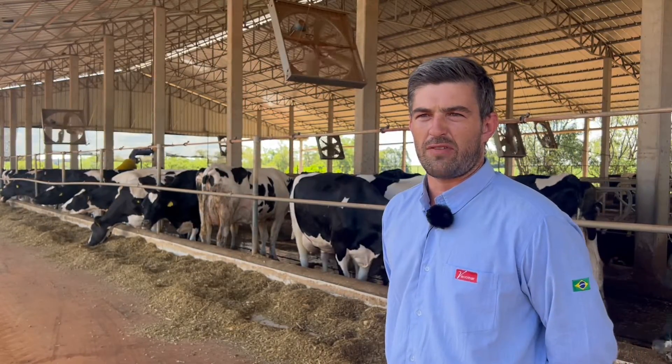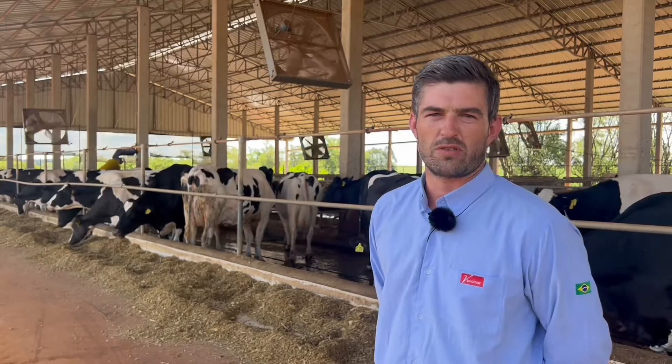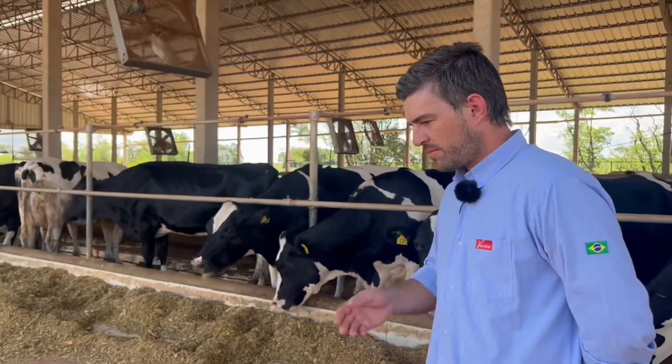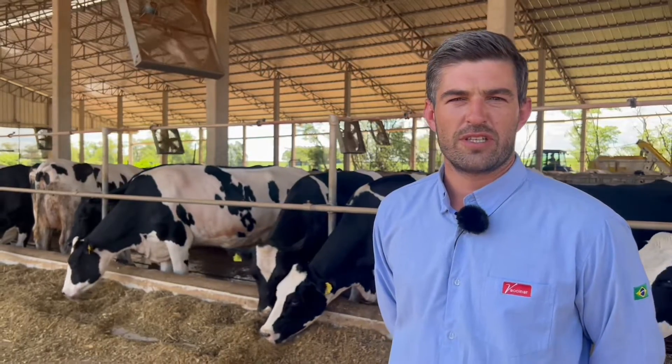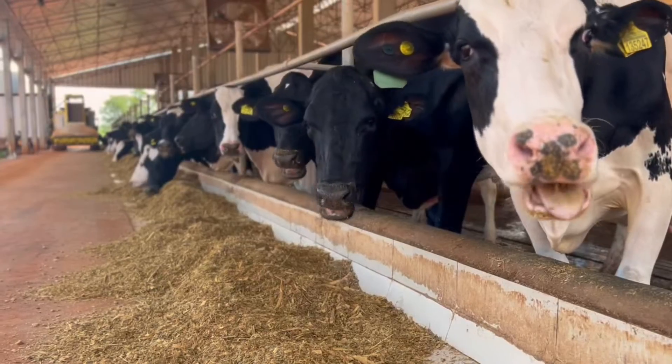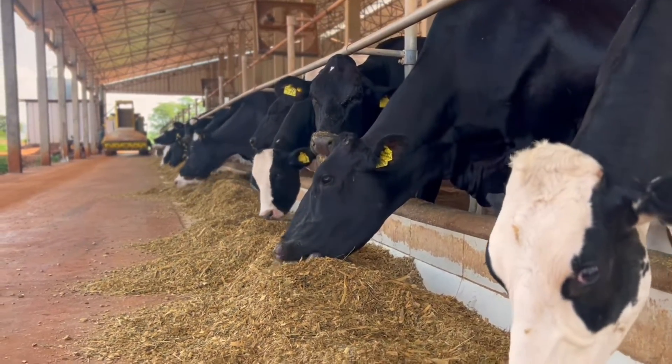I started taking care of this robot a year and six months ago, exactly when it started. The diet is practically the same as before. The main difference is that we don't use cottonseed, but pre-dried Tifton hay, as the producer has pigs and fertile irrigation, so we managed to make good pre-dried hay. The biggest challenge on the property has been three years of drought and, over the past year and a half, the fluctuation in the dry matter content of the silo. Many times we buy corn from outside, resulting in one part of the silo having 40% dry matter and another part having 35%. We have to adjust and balance the cow's intake. This is the main challenge today.